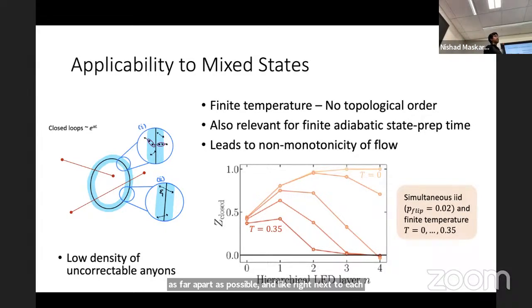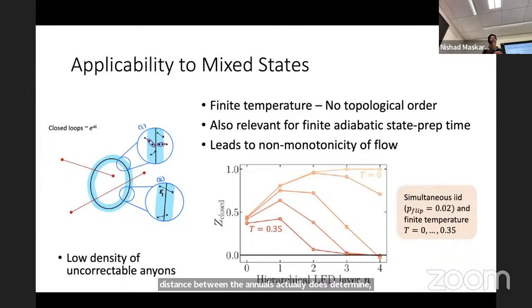And so that's what I mean by uncorrelated, essentially. Because the only energy penalty comes from the energy of the anyons, their positions are no longer going to be linked together. They're going to be totally far apart, just randomly distributed throughout the lattice. This is in sharp contrast to when you take a ground state and you apply a Hamiltonian perturbation, because there the distance between the anyons actually does determine the probability weight.